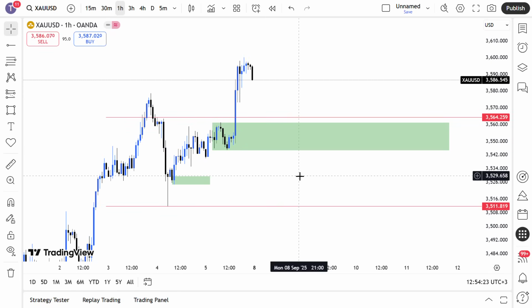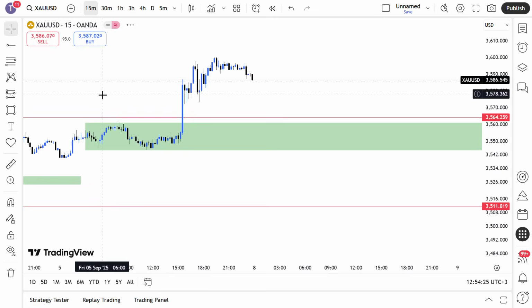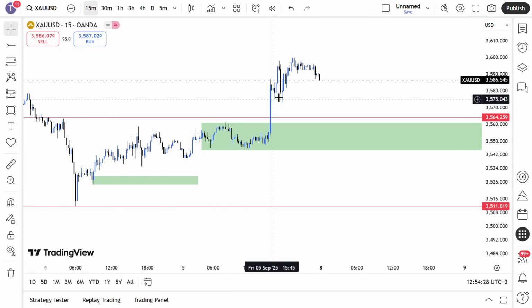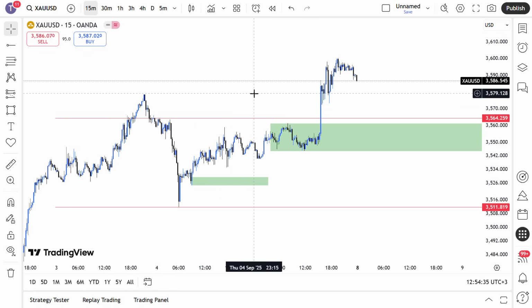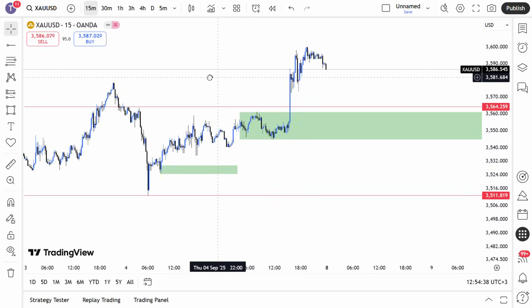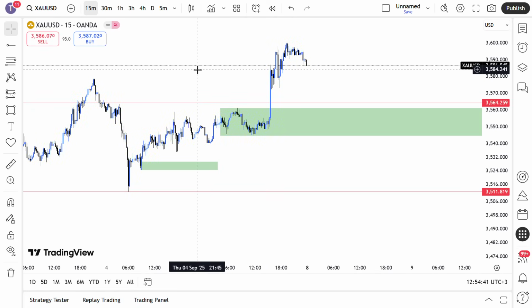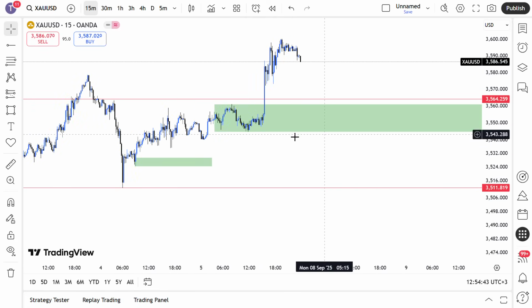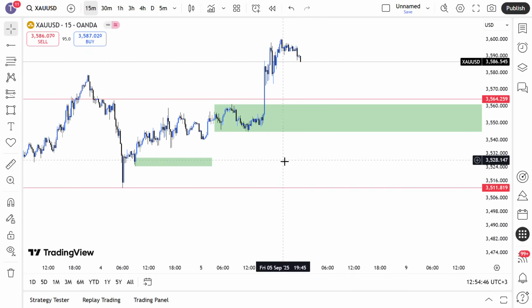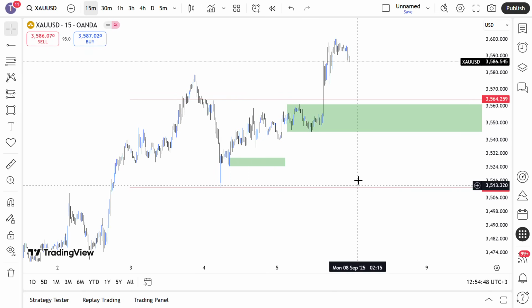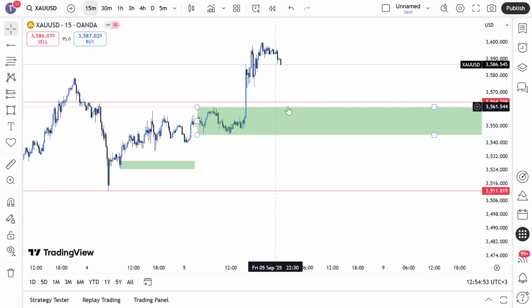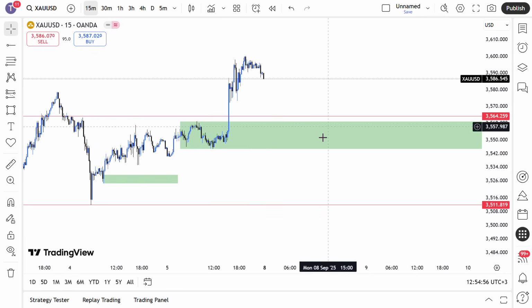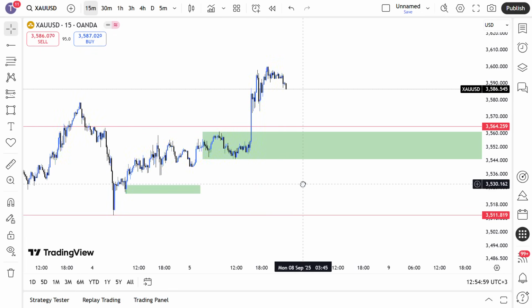And in this case, when we go to the 15 minutes time frame, we have this pullback, and I think I will be expecting this low to be taken out, but we will see how the market will be reacting. But for us to have the bias, the market will have to tap into this order block, the daily order block. Remember, this line and this line represents the daily order block. So I'll be expecting gold to tap into this area before we look for any opportunity to the upside. So we will see what happens.